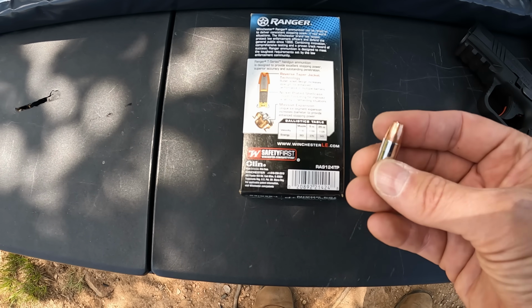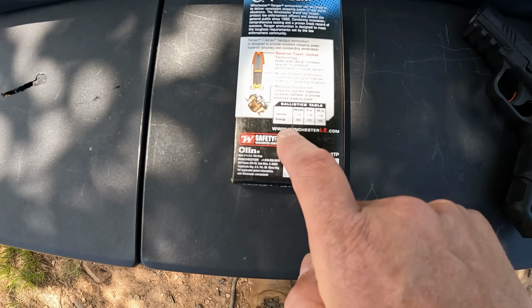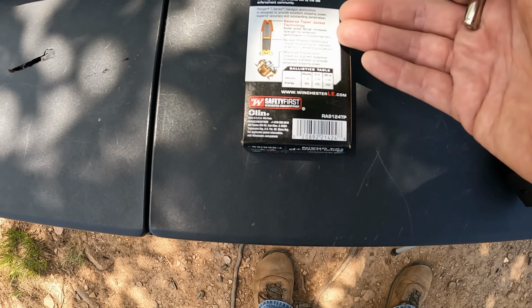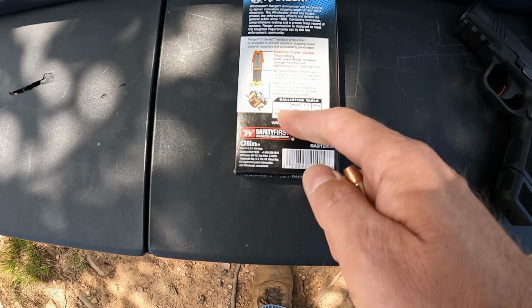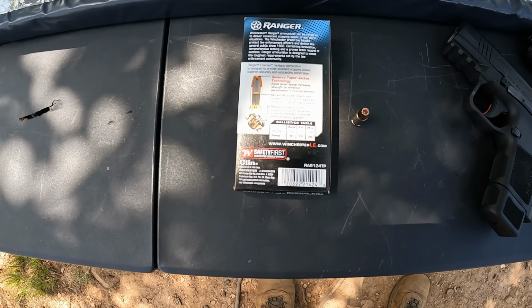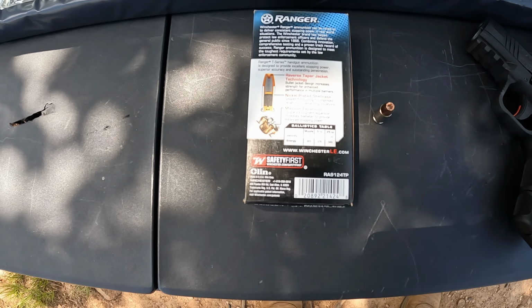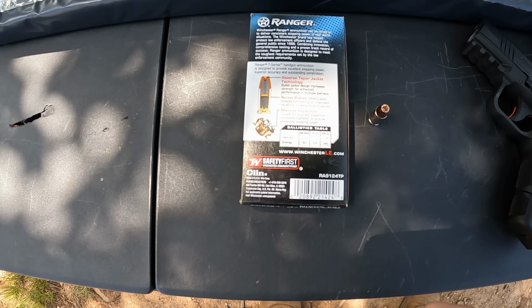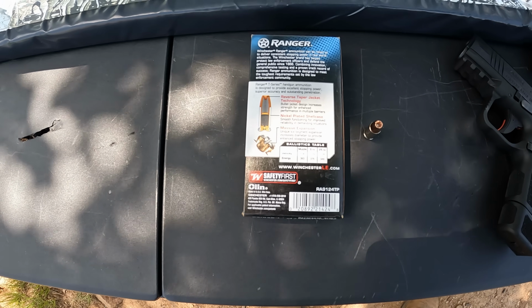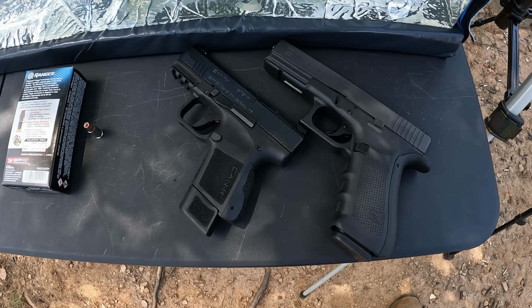So like I said, it is the 9mm 124 grain +P, nickel plated case with the T-Series projectile. Now the box is claiming a muzzle velocity of 1180. No mention of barrel length, of course, and that's probably done out of a 5-inch or more barrel would be my guess. Most of the time if we see 1180 on the 124, I would feel pretty confident that we're going to get good performance. But I'm just going to tell you right now, I have lost all faith in these T-Series. So even at those speeds, if we hit those, which I don't have faith that we're going to hit, I really am not expecting the best from these. But I'm going to give them a couple different chances to do right here.